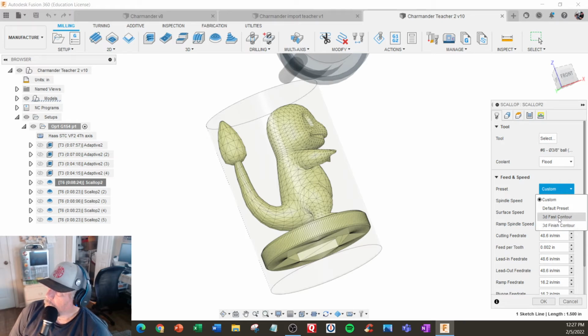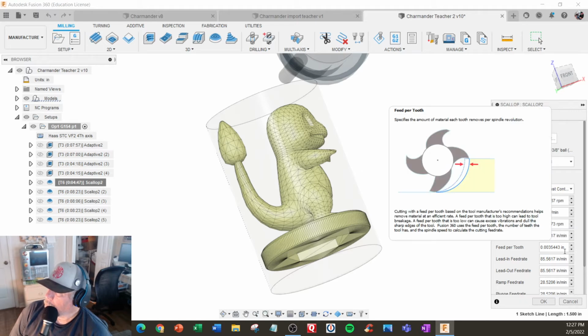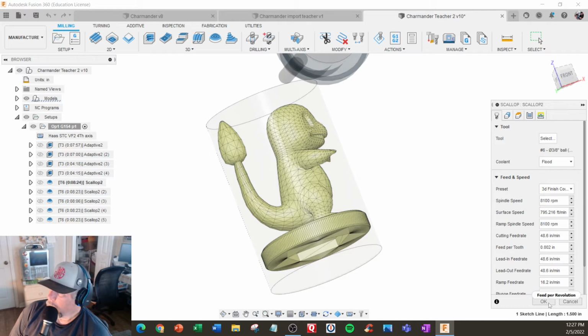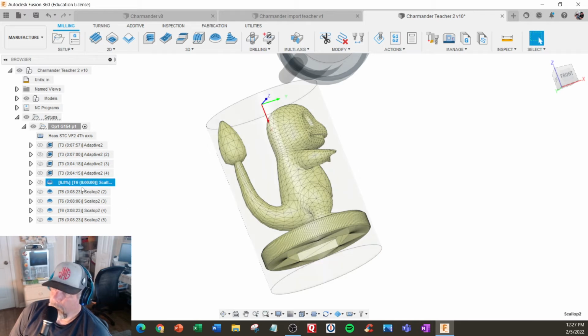If I did fast, it's like 3,500 per tooth, and finish is 2,000 per tooth. Custom would mean that somebody overwrote something. If I'm on finish contour, I'm looking for the best finish. I click OK, and it recalculates the time.